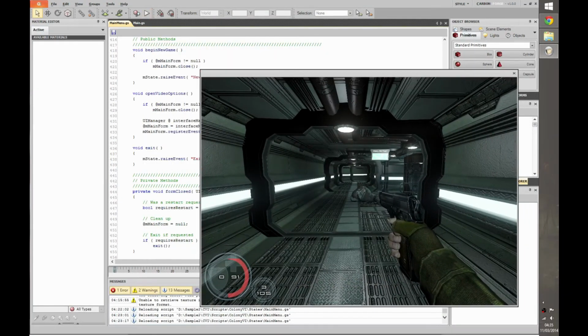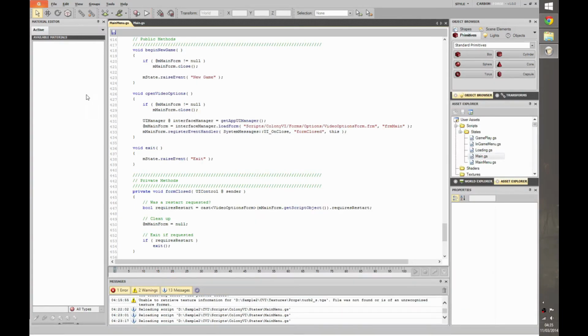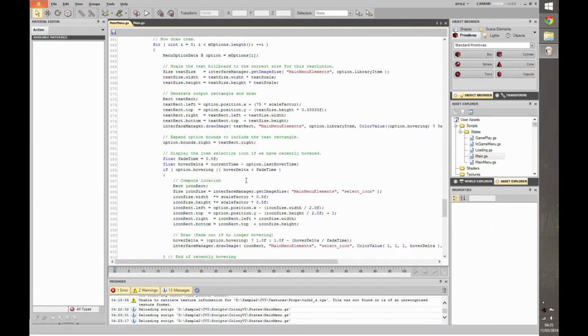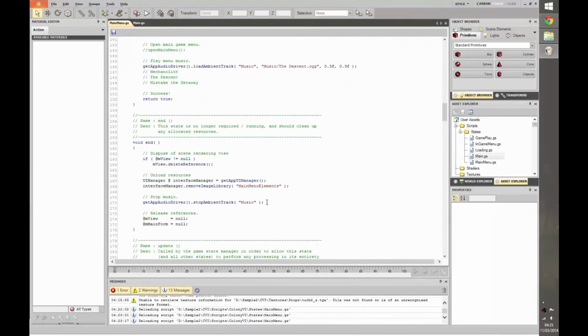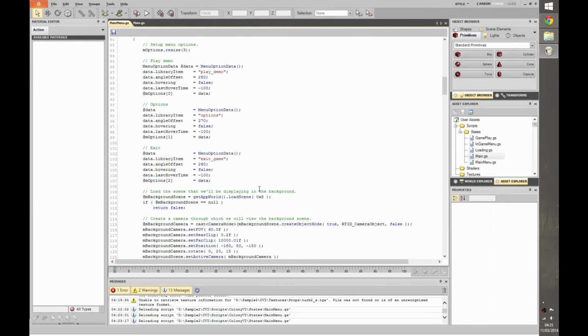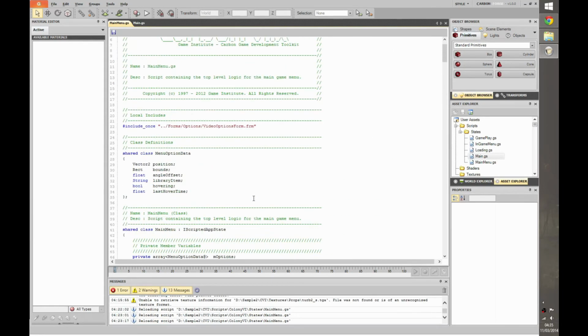So we can preview pretty much our entire game in our main application. When we actually publish this thing, that will be the main stub state that we most likely use as well. So we can pretty much do anything in Carbon Forge that we could do in our main published environment. The main advantage that we get is that we can edit some of the scripts as we go, so that we don't have to constantly restart things, and we can play around with them and see how things work.